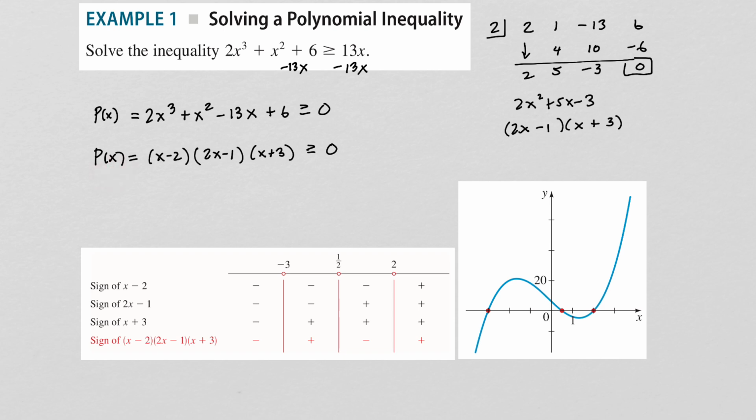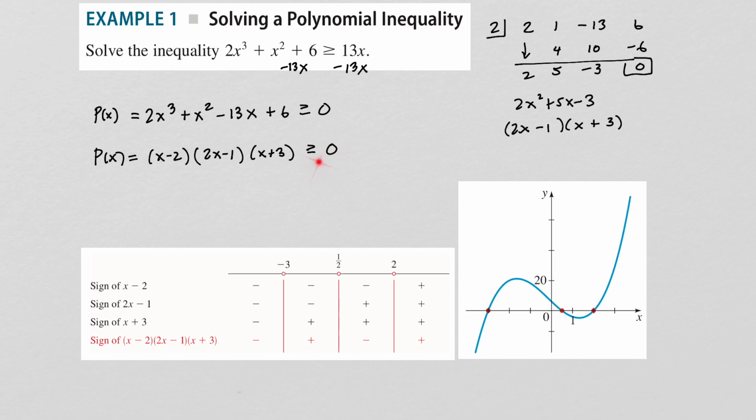So we know that the x-intercepts are at 2, 1/2, and -3. And so you can see here we have x-intercepts at 2, 1/2, and -3. Then, because of the end behavior for this function, the graph of this polynomial must look something like this. It doesn't have to be a perfect graph, but we know the overall behavior is something like this. When we say we're solving for when the polynomial is greater than or equal to 0, remember, p of x is the y value.